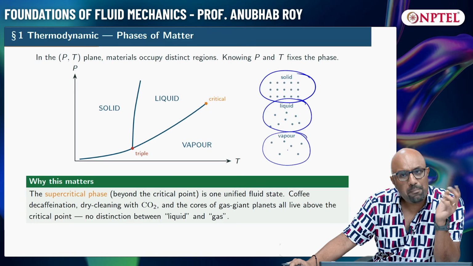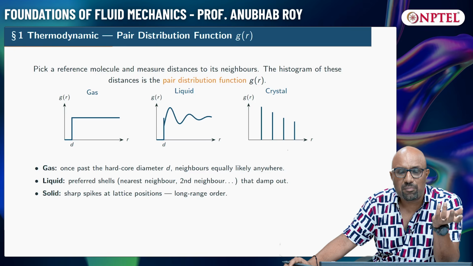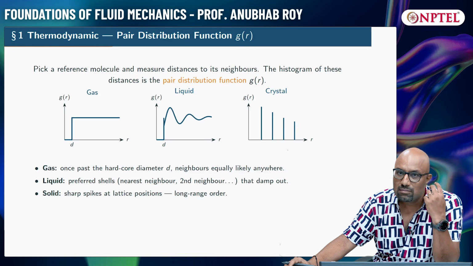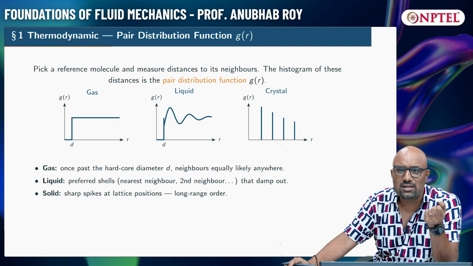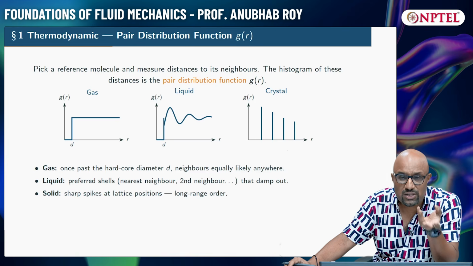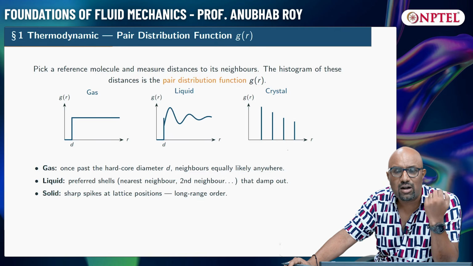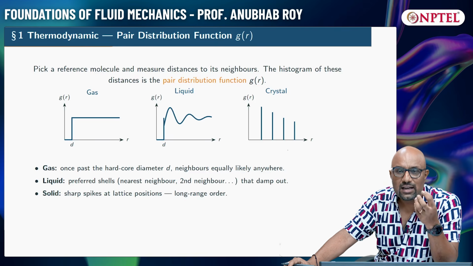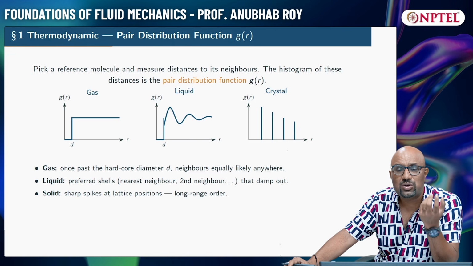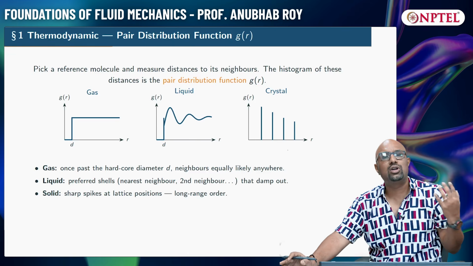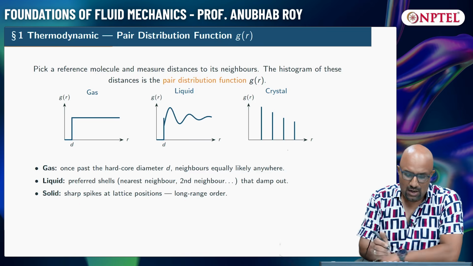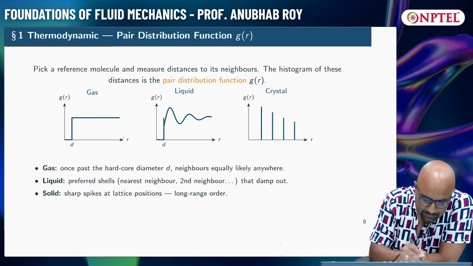Now, can we probe this? There are different ways of probing this, so you can see what is inside. Now when I say see what is inside, that sounds a little funny, because how do you see what is inside water? How do you see what is inside a gas? How do you see what is inside the solid phase? So one of the ways to see is you send in X-rays, and the X-rays are going to get scattered, and you collect the scattered signal, and from that you try to find out the distribution of neighbors.